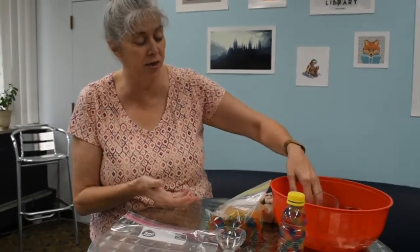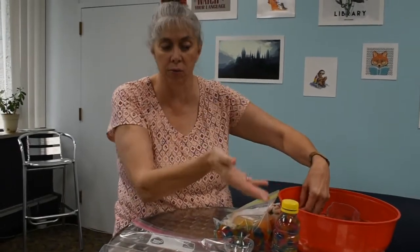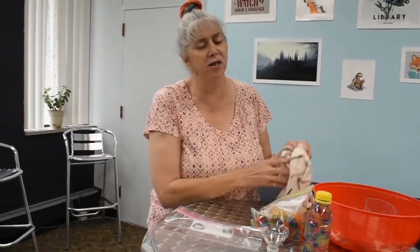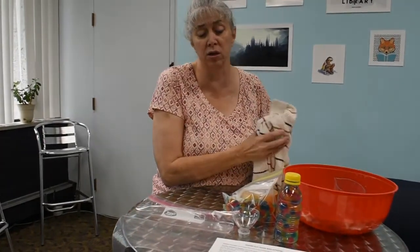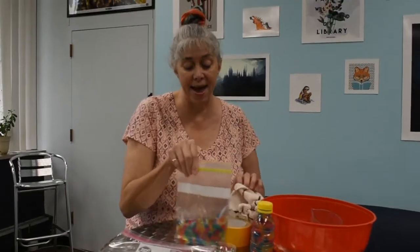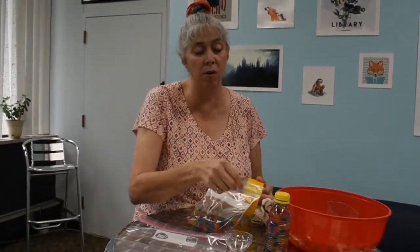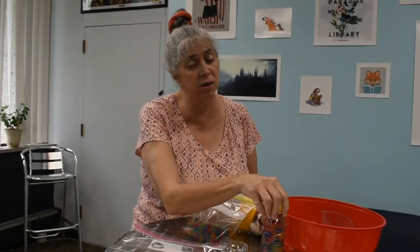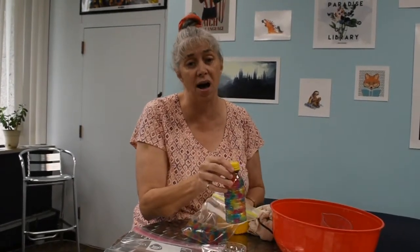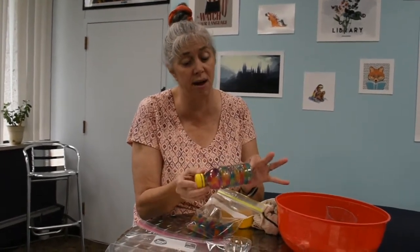So if you want to play with these for a while, let them dry back up, take the water out of the bottle, then reactivate the bottle the next time. It all works. There's hundreds of different things that you can do with water beads, bottles, bags, and I would recommend either duct tape, or if you have really inquisitive little ones that might eat them, you might want to even hot glue it or super glue the lid on. But once you do that, you're done with your bottle and it's going to stay that way.